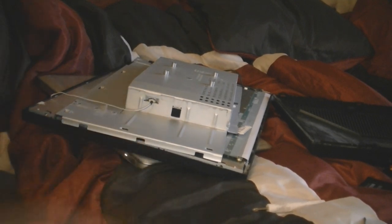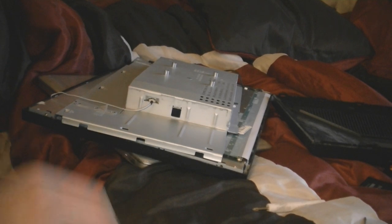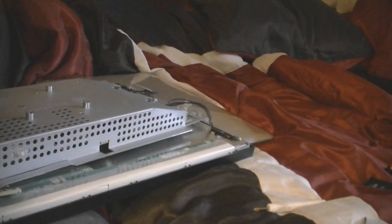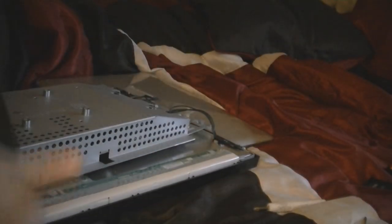And I know what you're saying right now. Sorry. What's wrong with this? What even is it? This is a 20-inch Samsung monitor. It appears, according to the model number, it is a 200-204BW. And basically, I'm going to show you guys how I'm going to repair it.